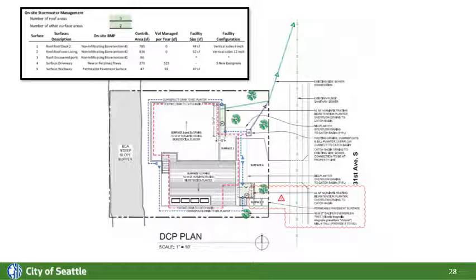So other things that are being shown on the plans is that the overflows from the bioretention need to be clearly shown to connect to the approved point of discharge. For this specific project, the approved point of discharge is the combined sewer. So for a combined sewer project, the overflows from the BMPs or downspouts that are not being mitigated or any surface collection need to connect to a catch basin before combining with the sanitary sewer at the property line.